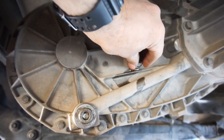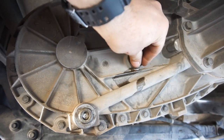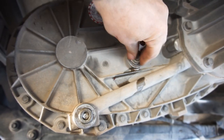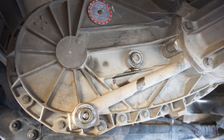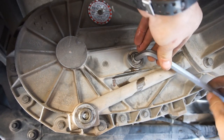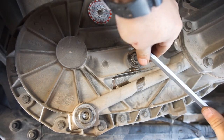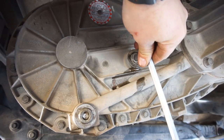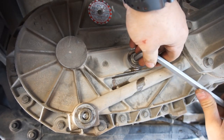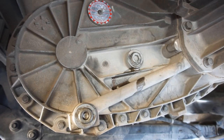Taking this fill plug and going to screw it in. You don't want to go too tight. I don't know what the torque is on it. I didn't look it up. But I'm just going to go where it's not too tight, because if you do it too tight, you can split this case. Because I believe this is NPT threads, National Pipe Threading, so it kind of has a flare to it. But anyway, they also recommend doing some Teflon tape on here because it is pipe thread. However, I'm not doing that. I'm just going to snug it in just like that, and that is it. That is a transfer case transmission fluid service.